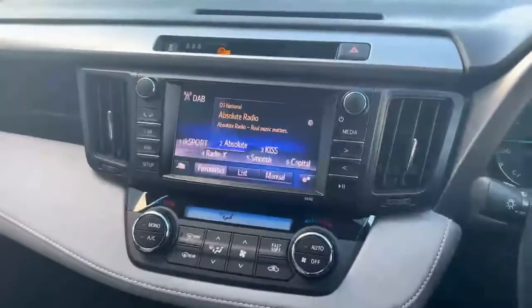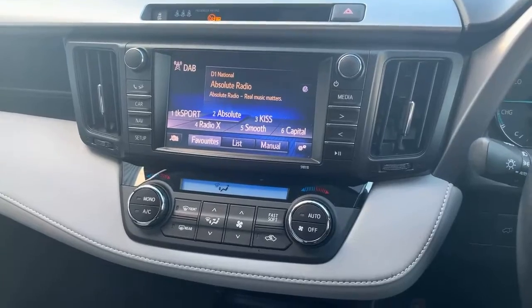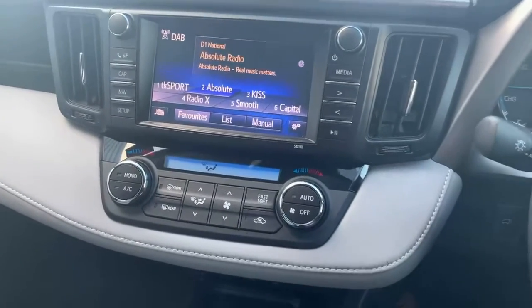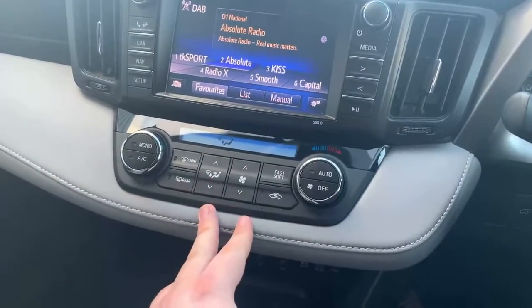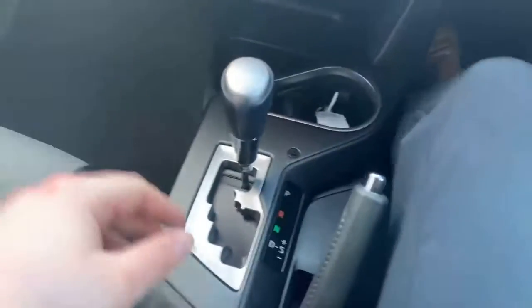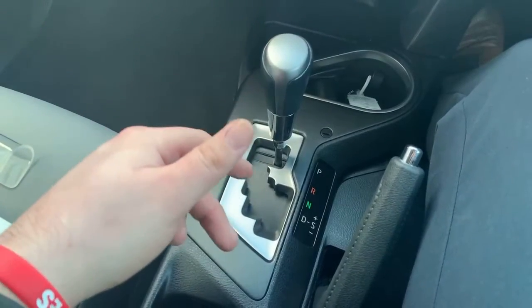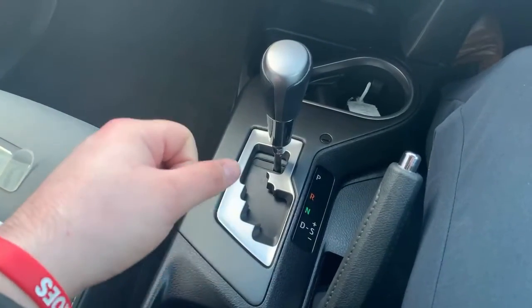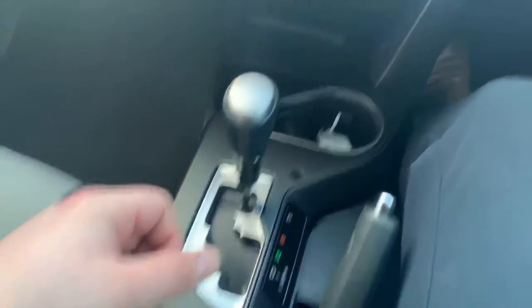Onto the centre console, you've got the DAB radio, which is currently selected. You can cycle through, obviously select whichever radio station you prefer. It's also got FM and AM if you prefer that. You've got the air conditioning controls all on the centre just here. Now moving down here, we've got the automatic gearbox with obviously park, reverse, neutral and drive. You can also have a sequential gearbox there as well, should you wish to take a bit more control.